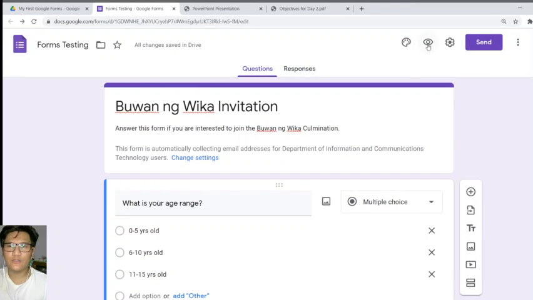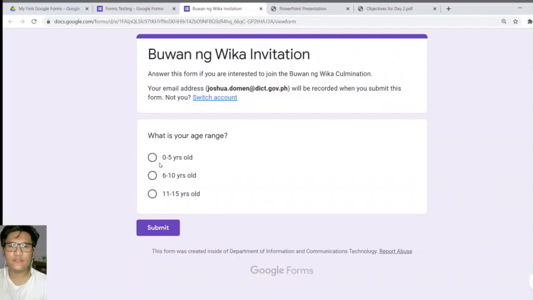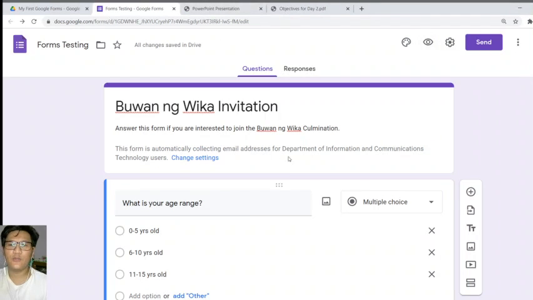So let's try changing. All of the possible answers are listed already there, compared to multiple choice where there is a drop down menu.